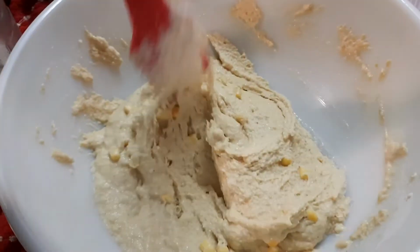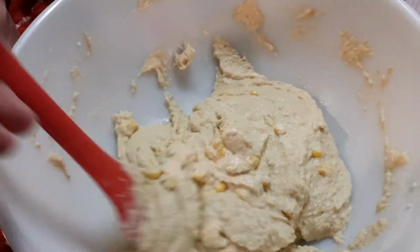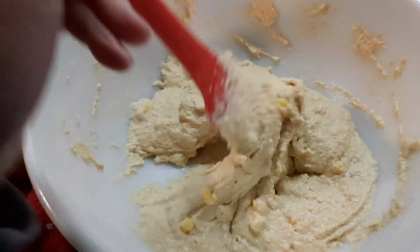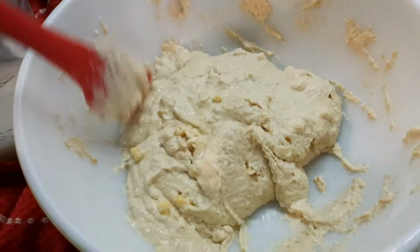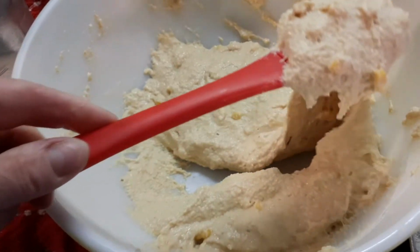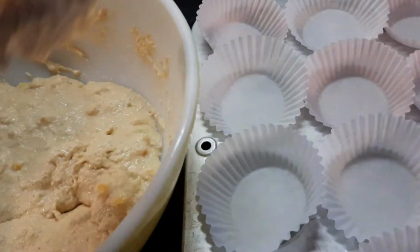If you're like me and you like corn muffins or cornbread and you want to have the kernels in there, that's all you got to do. And I thought I'd share that with you because maybe some people don't know. You just throw in some corn and then you just fill up the trays.